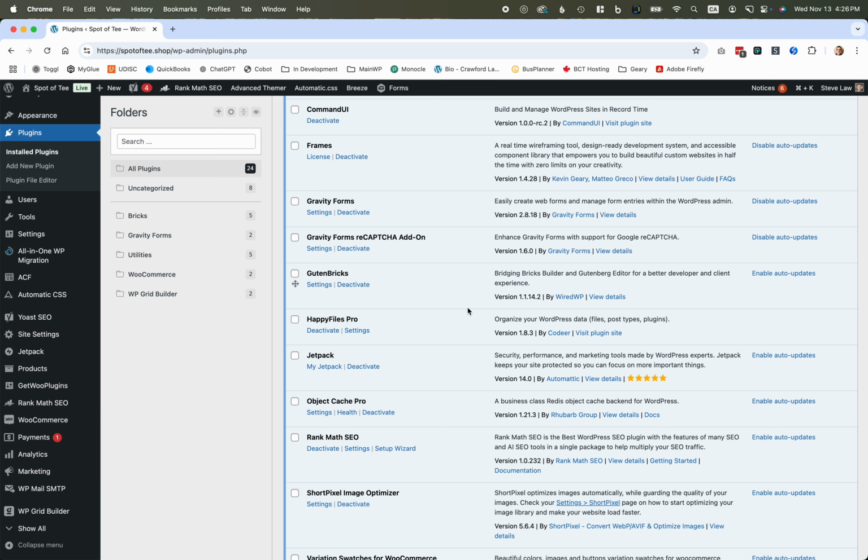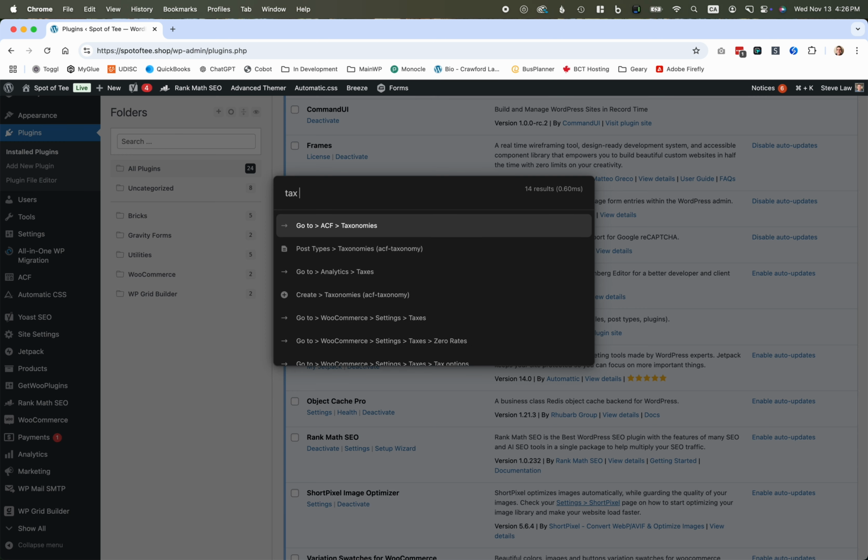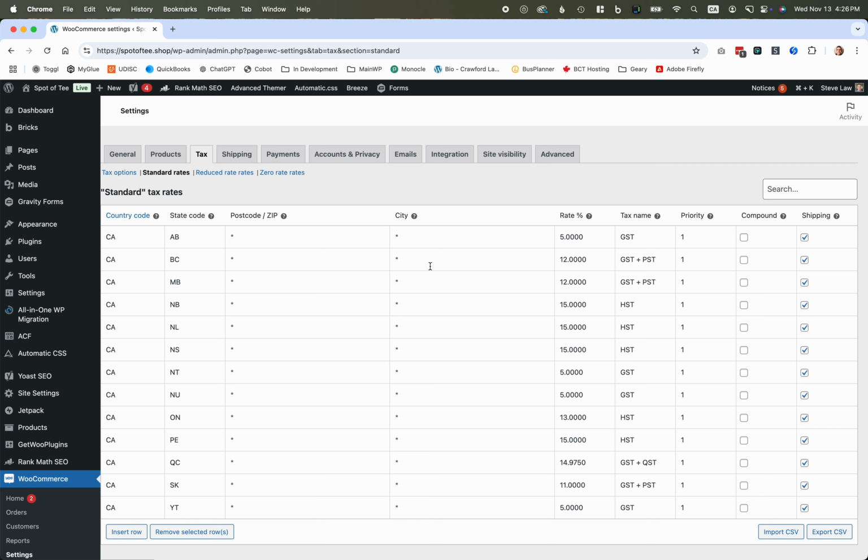So instead, if I just hit this and said, tax rates, and here's my standard rates, and I just click here, and rather than having to wait for 4 or 5 pages to load, I can start editing my tax rates.